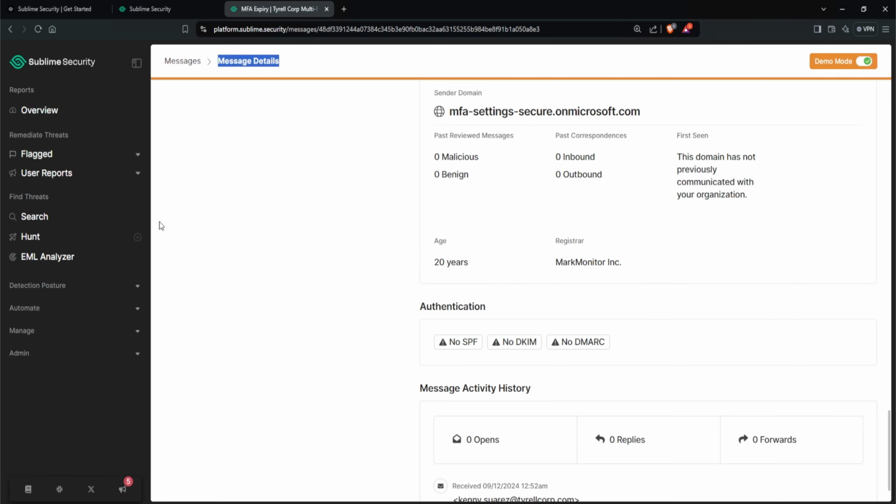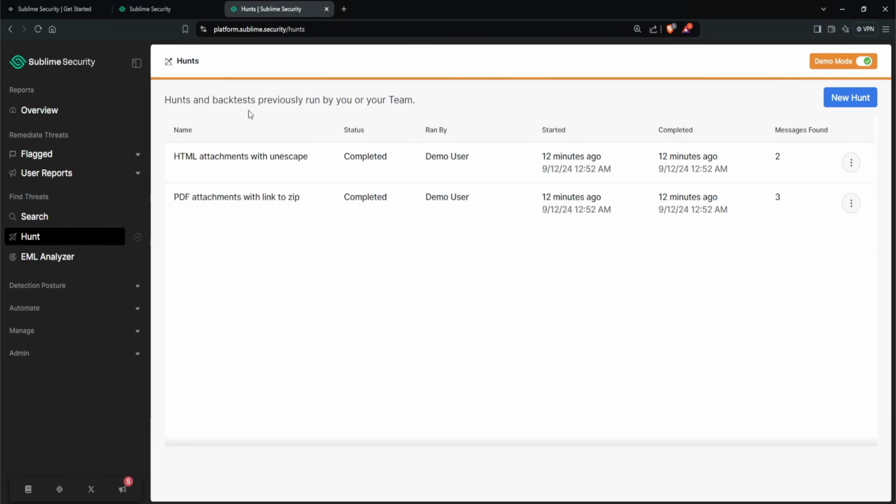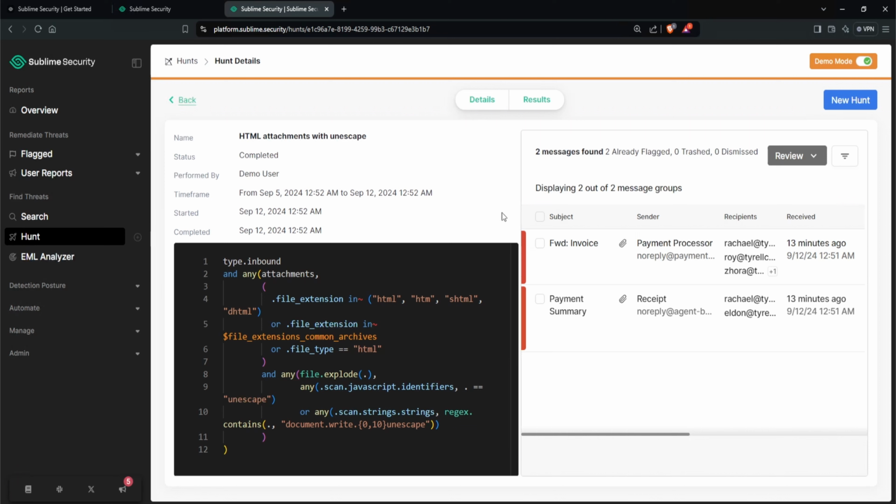Sublime Security also has additional features such as hunt, and what you can do is actually hunt for particular emails. For example, let's imagine that you're sharing intelligence with another organization within the same industry. And let's just say your partner organization happened to be compromised, unfortunately. And they were compromised because of a particular email that contained the keyword of notevil.exe. Terrible example, but you get the point. What you can do here is perform a hunt searching for notevil.exe through your entire organization. And then the hunt will go out and look for that particular string and pull that out.